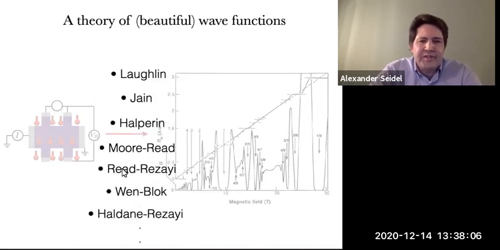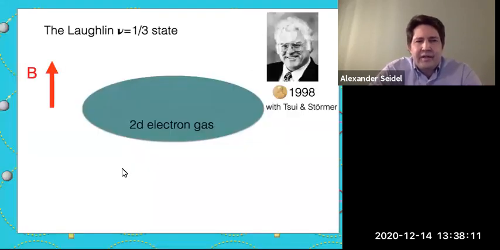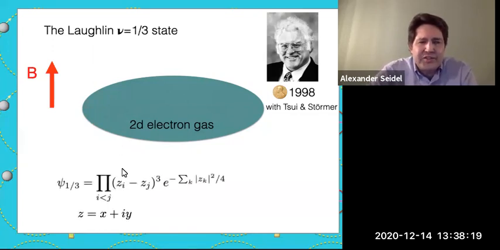I can't be very complete here. And it started, of course, with Laughlin's insight: that what's special about certain Landau level filling factors is that you can write down very special wave functions that you can only write down for these special filling factors. And they are very appealing, not only aesthetically, not only because they can be numerically argued to be good descriptions, but also because of their implications, especially for the low-lying excitations of the system.